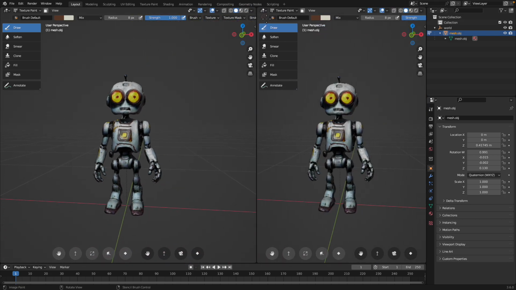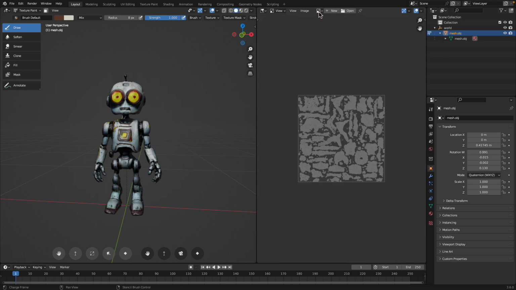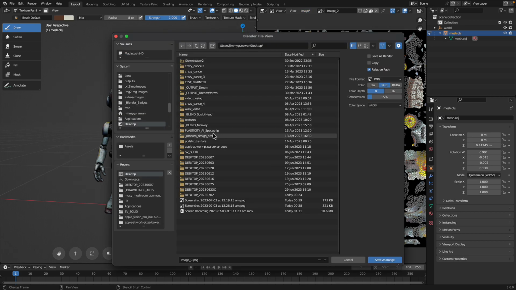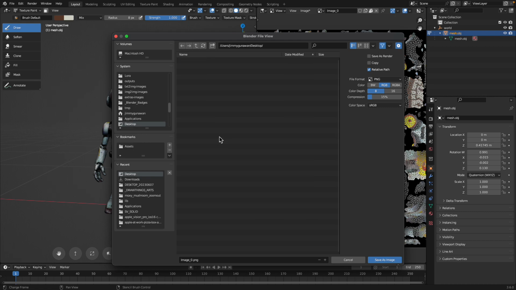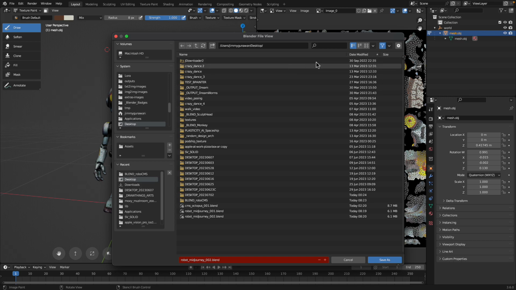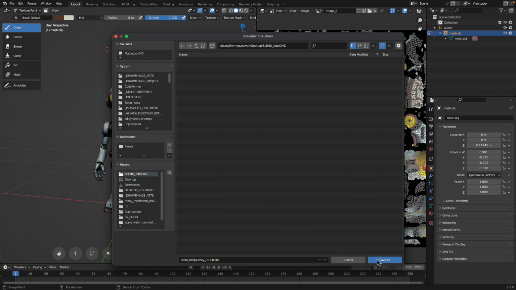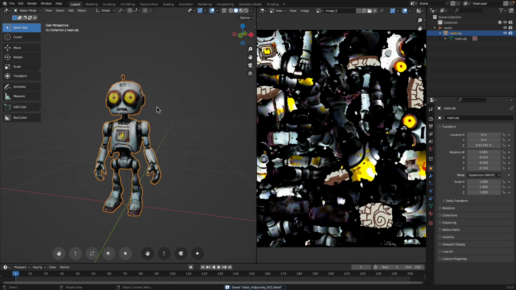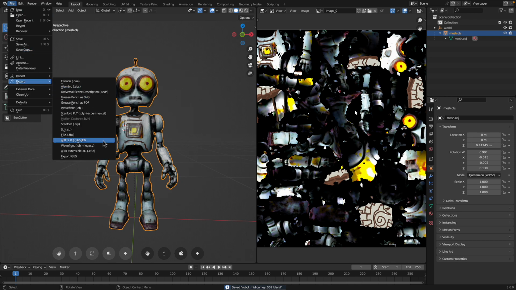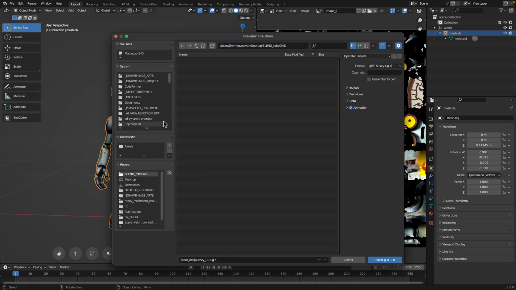Okay, if you're doing some doodle, don't forget to save it. Oh yeah, you need to save it properly. Image file, save the blend as well. Back to object mode. Definitely at this point I will send it to Mixamo, or if you want to do a test, export it out as GLB and use Reality Converter.